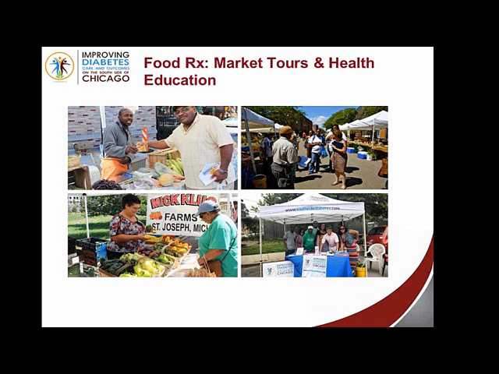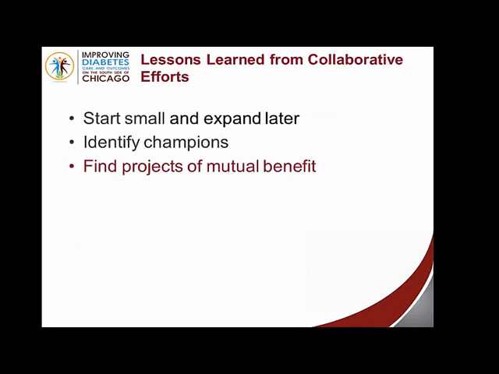The bottom right picture is our tent and our table, where our staff are always there doing surveys, collecting the food prescriptions, and providing advice and counseling. We also work with local chefs to do cooking demonstrations on the day of the farmers market. So every week when people come in to redeem their food prescriptions, they also get an experience that's positive and reinforcing for them about why they may have chosen to come, and hopefully that will encourage them to come back.